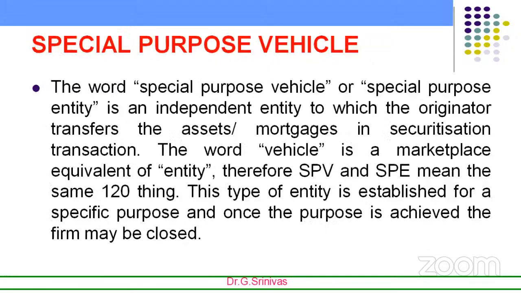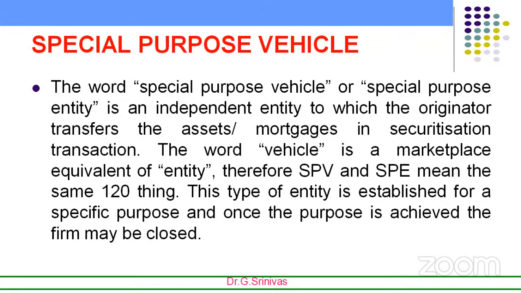Then special purpose vehicle. The special purpose vehicle or special purpose entity is an independent entity to which the originator transfers the assets or mortgage in a securitization transaction. See, it is a company or a firm or an individual. So to whom we are transferring our assets, our mortgage, this company will make them into securities, and they will sell in the market.